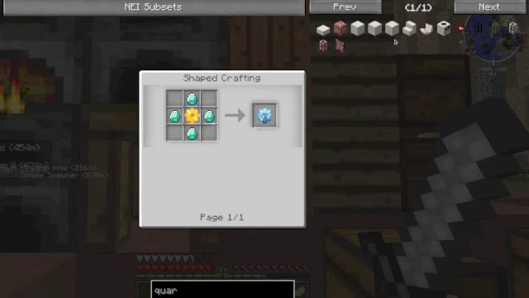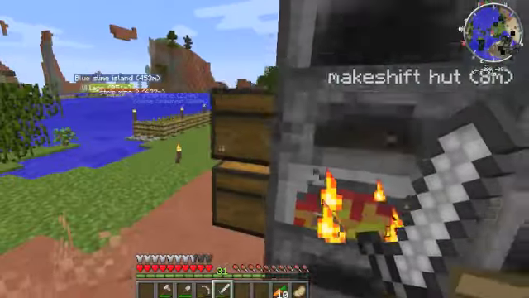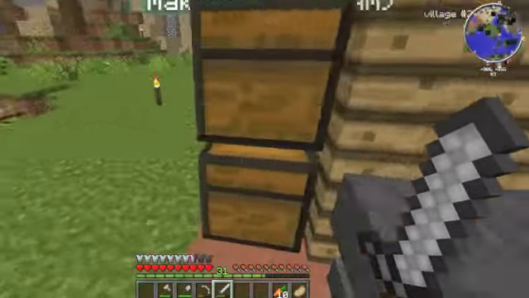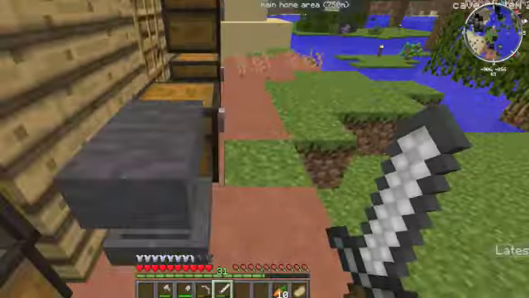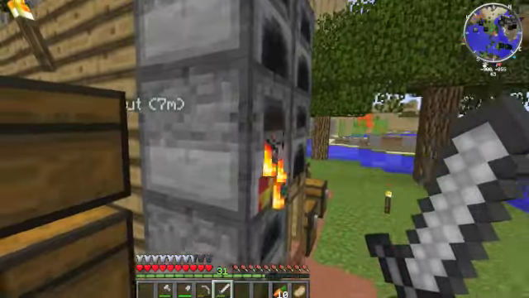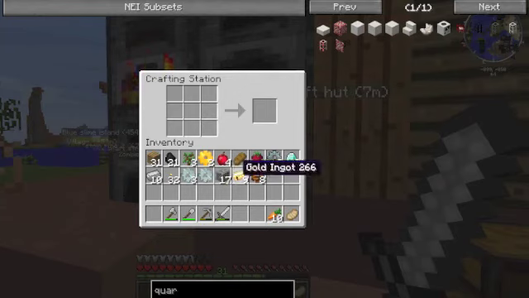Oh crap, okay. Now I see where this is going with the diamonds. So now I need to create 2 diamond gears, which I need 8 diamonds in total. So let's just take these. 1, 2, 3, 4, 5, 6, 7, 8. And I might as well create a new pickaxe later with that. And I'll keep the diamond one for something else. I don't know if that's such a smart idea, but I don't think it'll accept it.